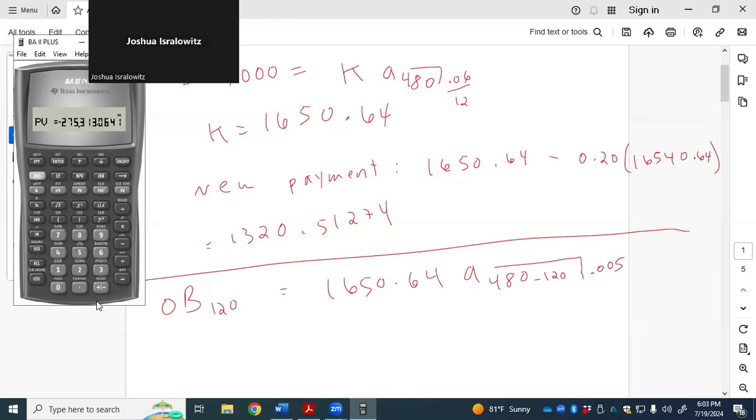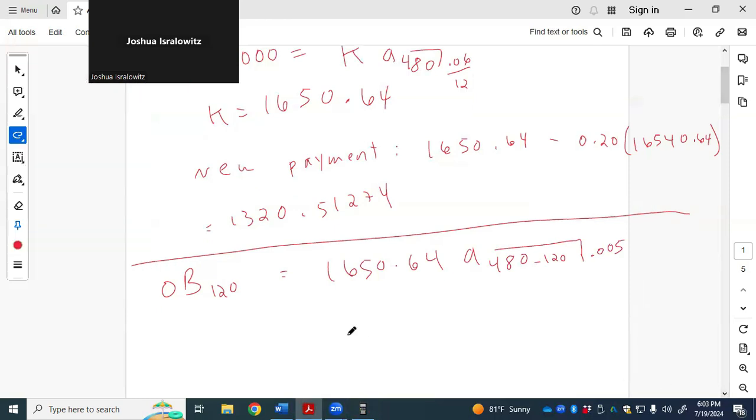It's only 10 years into the loan. You're paying off interest largely in the first chunk of time of the loan, roughly speaking. So it makes sense that this is a little bit lower than the $300,000 original loan amount, but not much, because you're really just not chipping away all that much at your principal this early on in the loan. Kind of depressing, but thus is life, I guess.